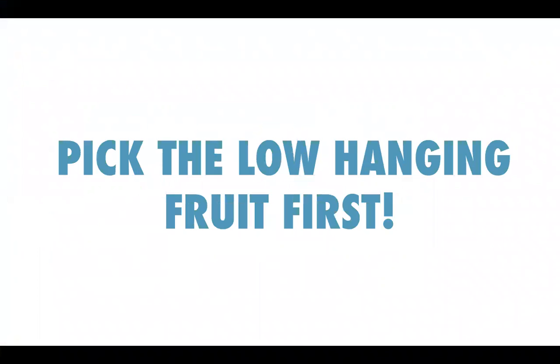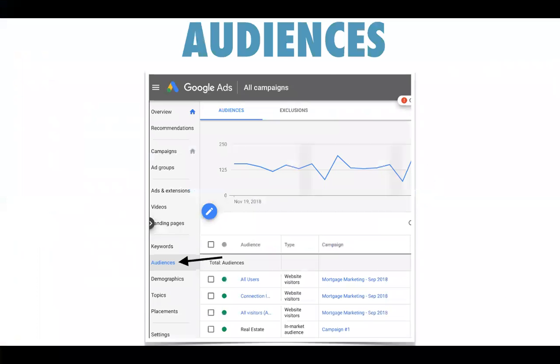What we want to do is pick the low-hanging fruit first. If you're new to Google advertising or you've never run Google advertising before, it is a phenomenal idea to start by advertising to your past customer database, then broadening out your marketing as your campaigns get a little bit more mature. So to do that, you go to Google Ads, which you can still get to by going to adwords.google.com, or just go to Google and type in Google Ads. It will take you to the place where you log into your account.